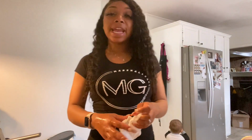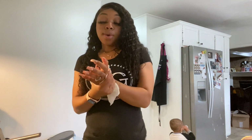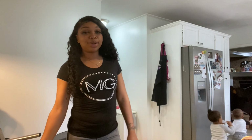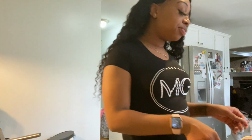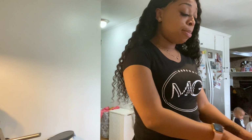Yes, you guys, I did go ahead and design this shirt, and I did it with my Cricut machine last night, and your girl couldn't wait. Clearly, I wanted to put it on. Plus, I had my boys dressed in gray and black, so I too put on a little gray and black. Got my boots on. So yeah, this is not official merch yet, because if y'all watch the video, whenever I post the video.